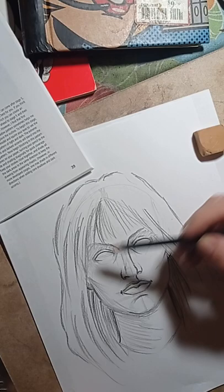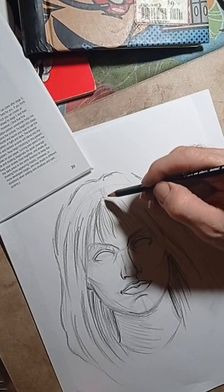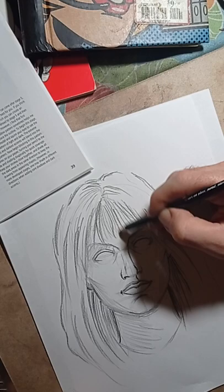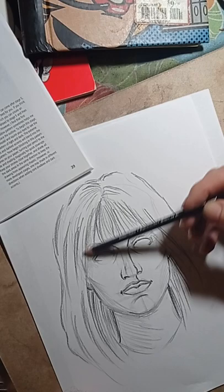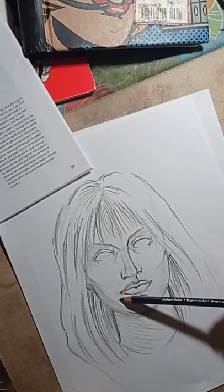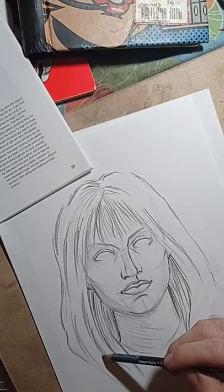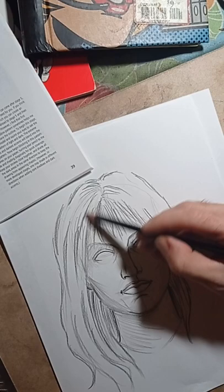I know one artist, his name is Frank Frazetta, I think. No, not Frank Frazetta. Frank Granato, yes, Frank Granato. He almost draws a little bit like Frank Frazetta. And when he draws his faces, I notice he does a lot of shading from the corners like that and all the way down. That's what he does. And he draws some pretty cool looking women. Which I might do a video because I ordered another book by him. And we're going to focus on his methods, on his techniques. Frank Granato. I don't know if you guys ever heard of him, but anyway, it's coming soon, that book.